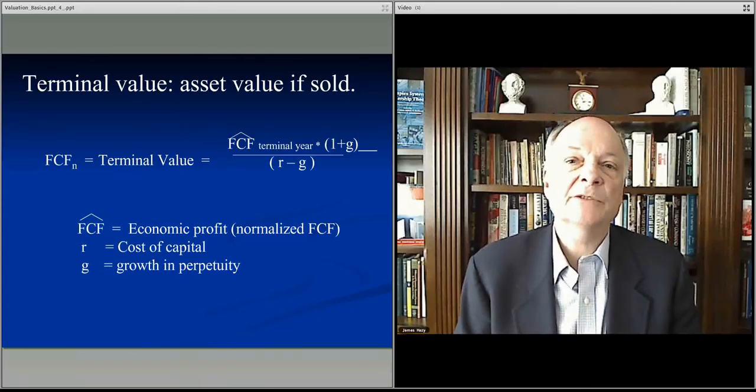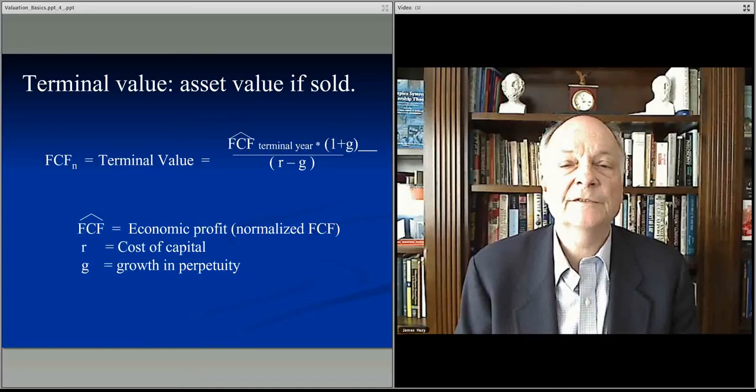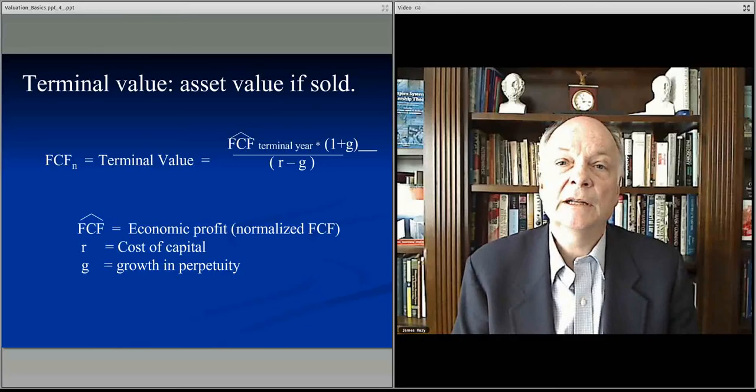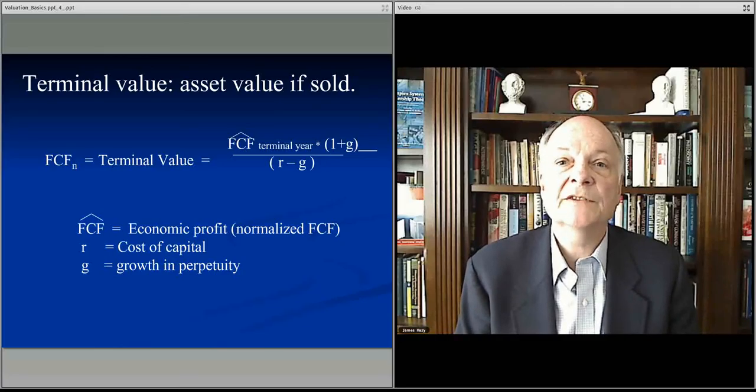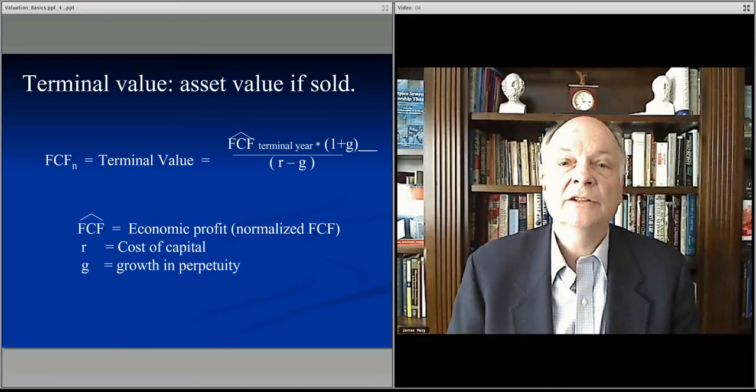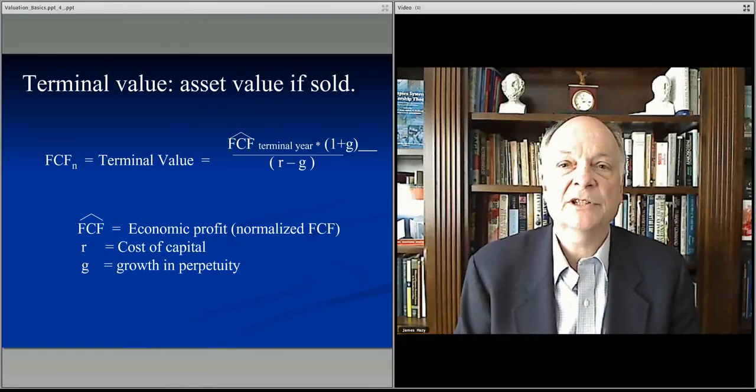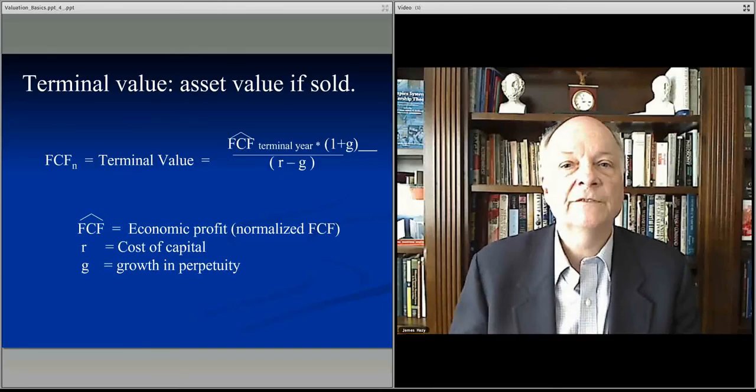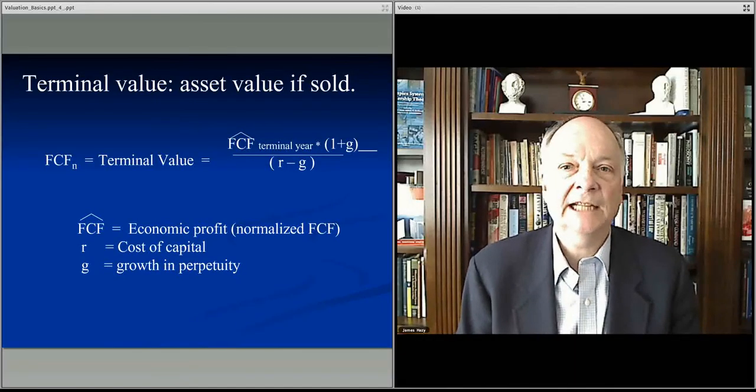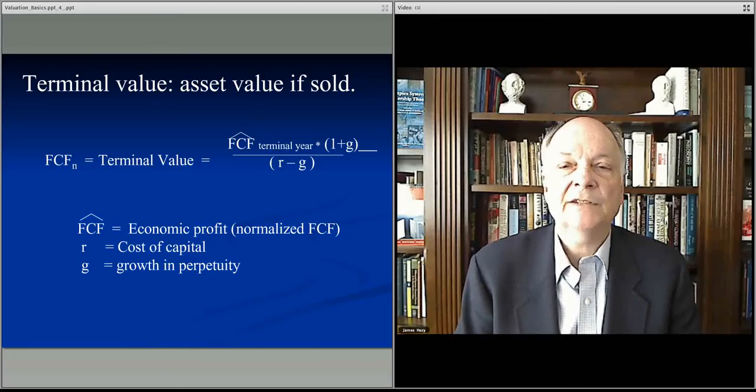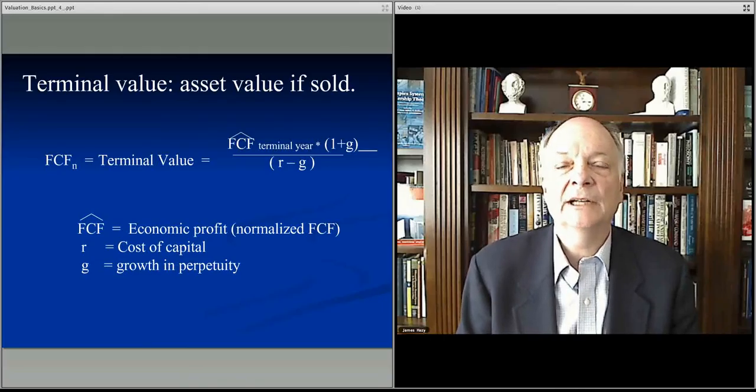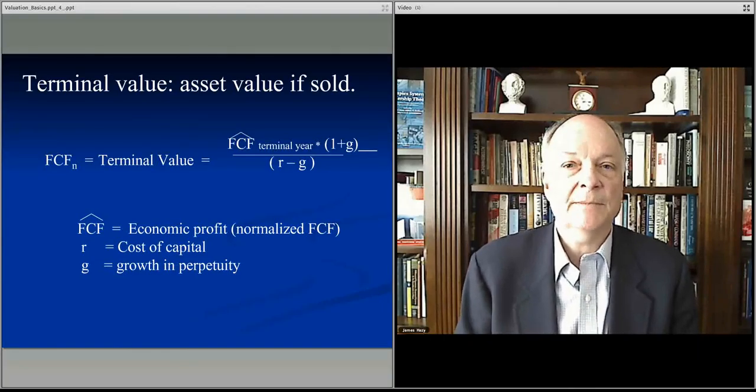So you want to make a normalizer or an adjusted amount for that year four cash flow that allows you to say that kind of cash flow allows for the continuation of the business going forward. There's no anomalies in there. There's no one-time investments. There's no one-time reduction in investments. You're not depleting your inventories or anything like that, but everything is copacetic for a going-forward business.